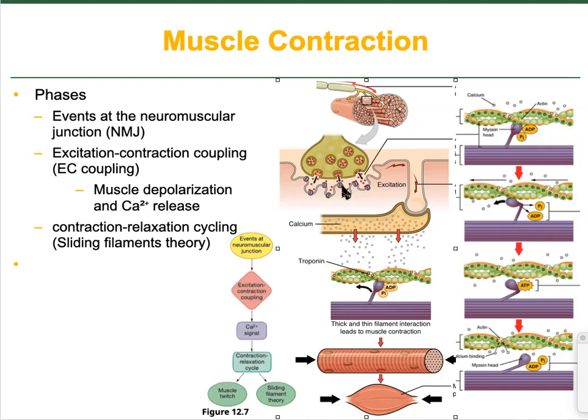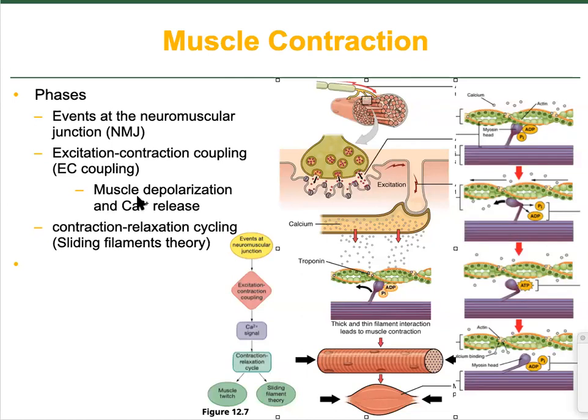Acetylcholine binds to acetylcholine receptors, specifically the nicotinic type of cholinergic receptors, and that causes these ionotropic receptors to open, and then there is a sodium influx and potassium efflux. Since there's a net sodium influx, it causes depolarization in the postsynaptic membrane within this skeletal muscle cell. And that depolarization in the skeletal muscle cell then spreads.